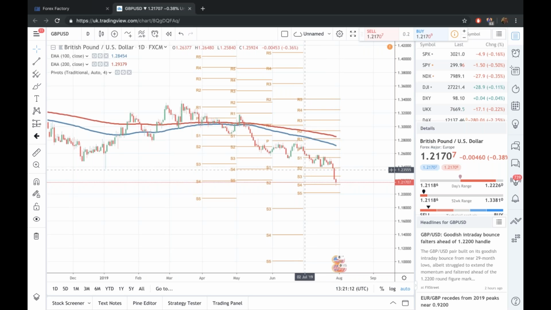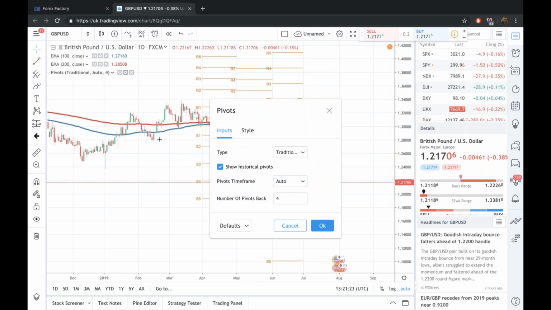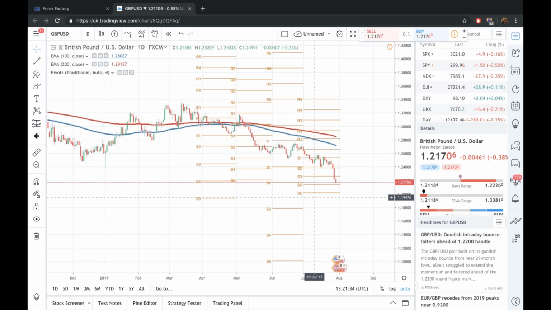Now, this is a weekly pivot point on the daily chart. If you want to get pivot points like this, just go to TradingView, and when you set your settings, just put your settings in and set them as auto, okay? Because when you set them to auto, then they'll just automatically adjust to the time frame of chart that you're on. And so I saw this, and I could see that, look, here's the 1.2400 handle that was broken.